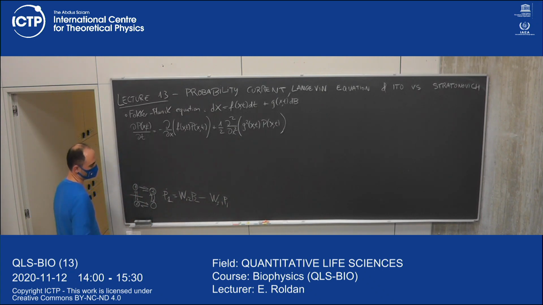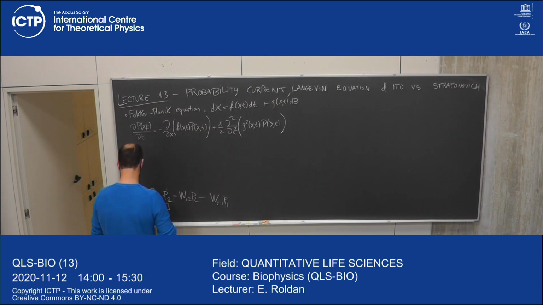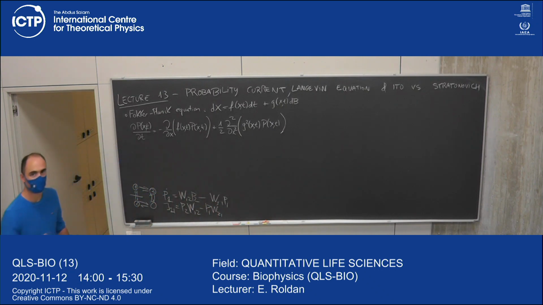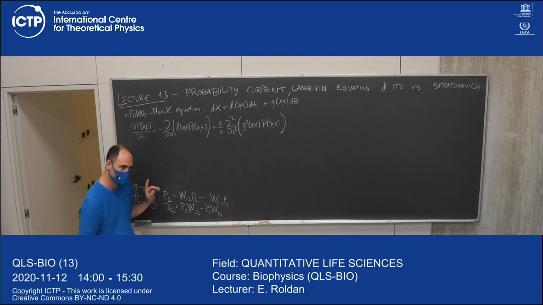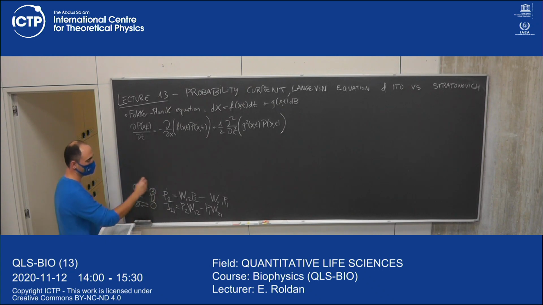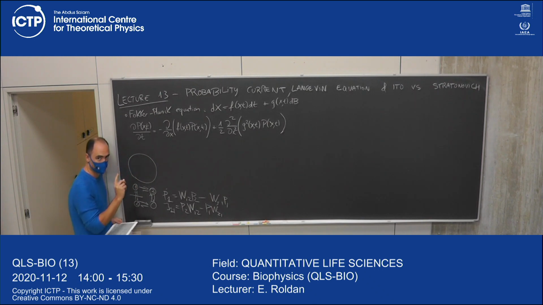For example, here you could say J_21 is p2 w_12 minus p1 w_21. All right, this was in the discrete world. But now we are thinking about continuous. Continuous would be that instead of having this square, you would have, for example, a circle. Instead of 4 states, there are infinite. X is a real variable. This is like taking the continuum limit.